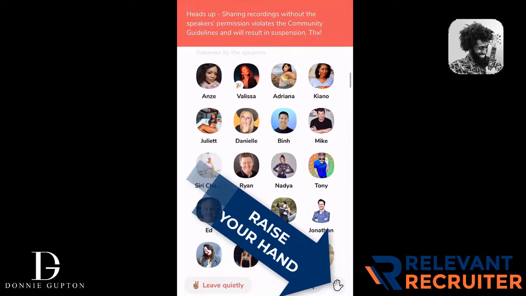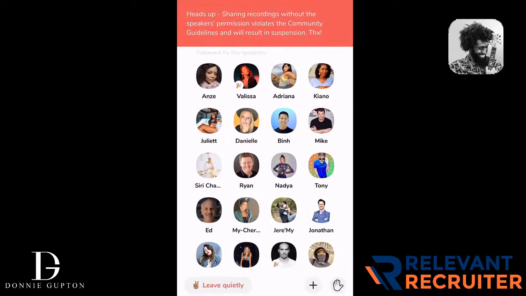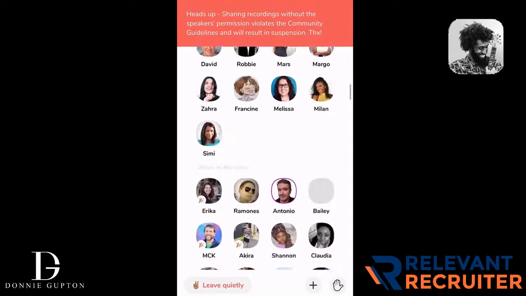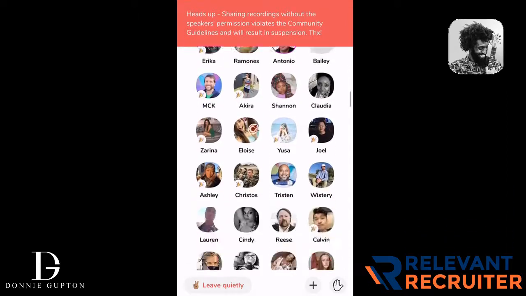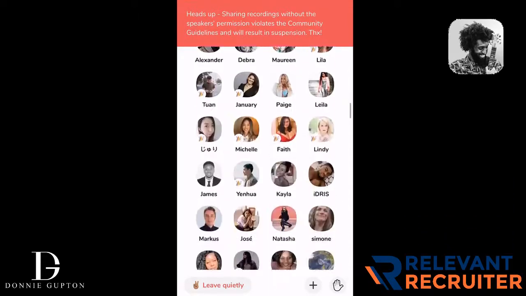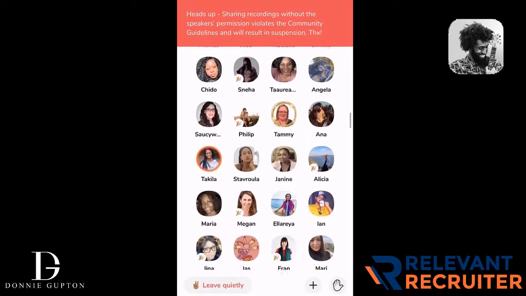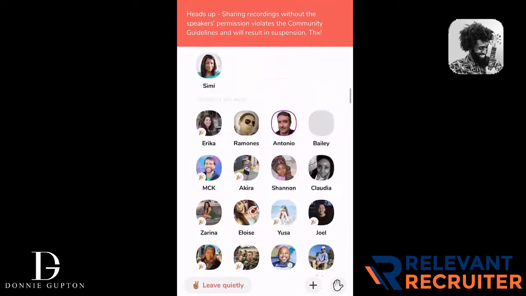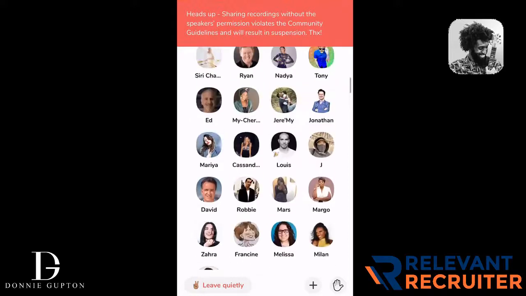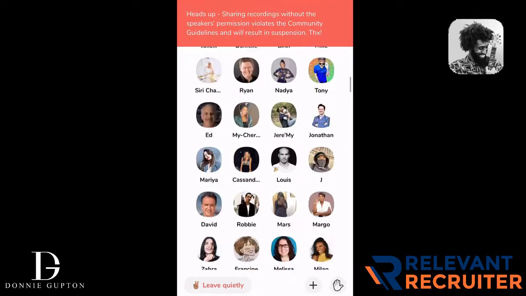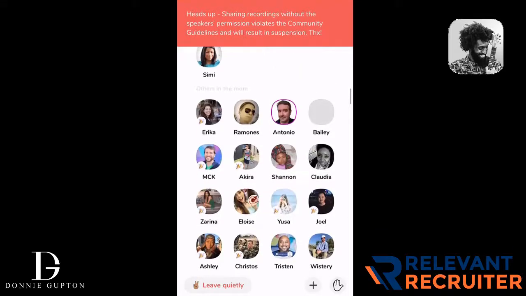You can raise your hand. If you look at this little icon in the corner, I can raise my hand and try to get up on that panel. Obviously, that's very hard to do with these massive rooms. You're going to have a big uphill battle. But basically, you're seeing who's connected to the speakers and who are the other people that have just joined in this room.